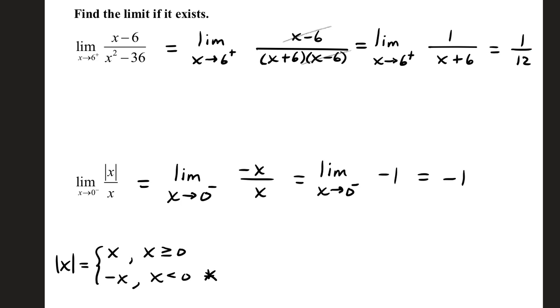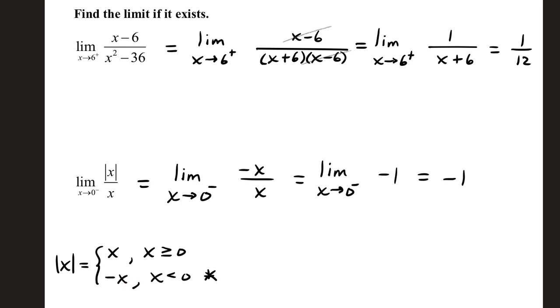In the example below, we have the limit as x approaches 0 from the left side, superscript negative, of the absolute value of x over x. The absolute value function is piecewise. It's defined as x as long as x is greater than or equal to 0. It's defined as negative x if x's are negative. Since we're approaching 0 from the left side, those are values of x that are negative.